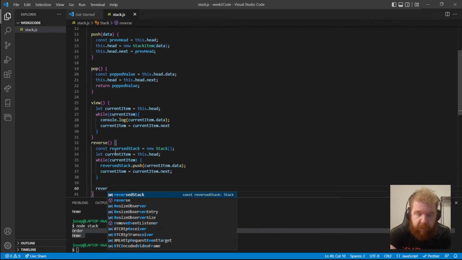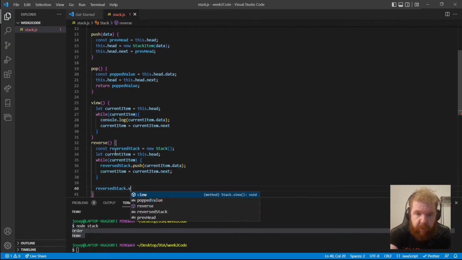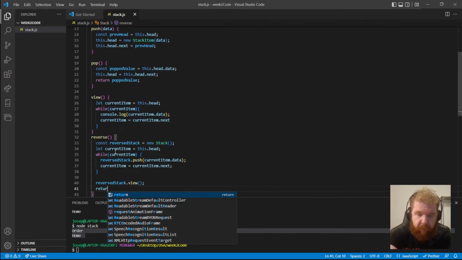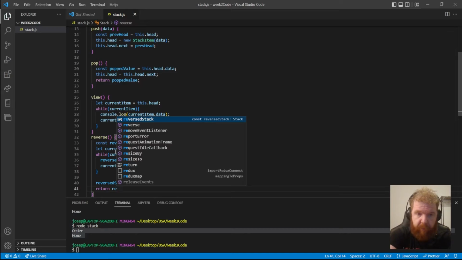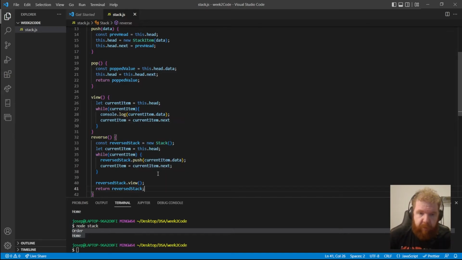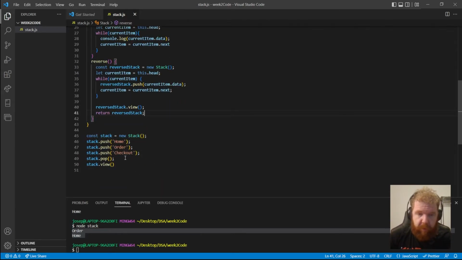Just to view this without having to do much, let's just view it there, and for fun, let's return the reverse stack as well. So in this case, if you wanted it, we could still return it. So let's just add a space here.